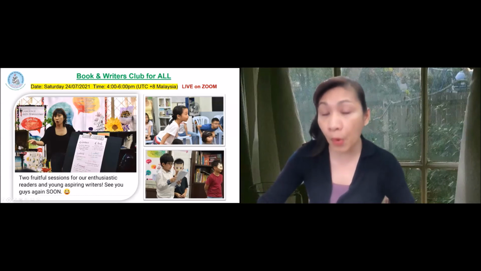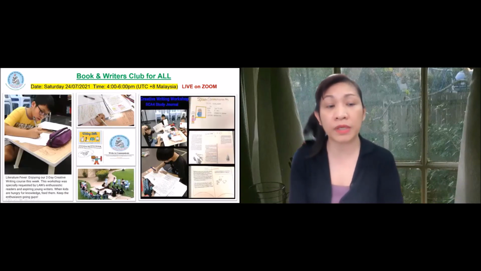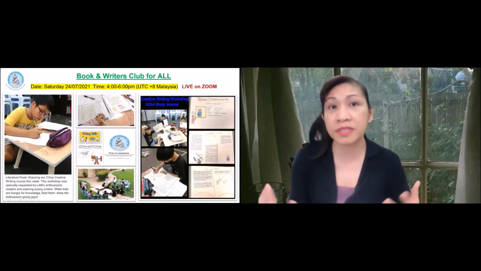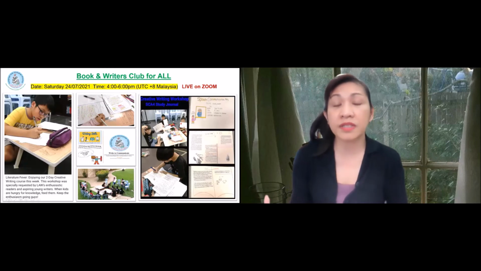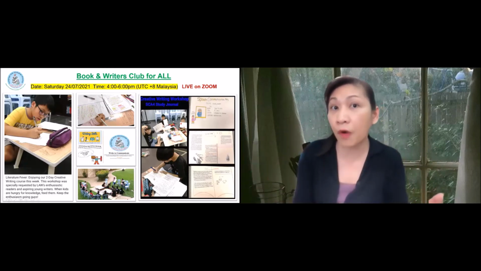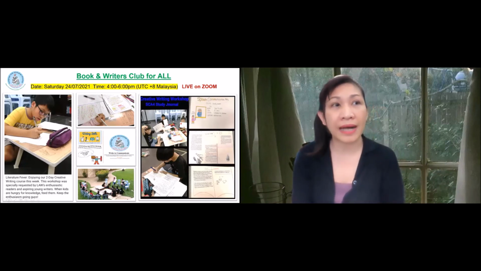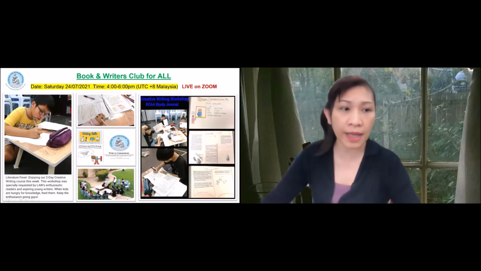If you want to know more about how to learn English systematically, log in at 4 p.m. tomorrow. We have this book club and we write a lot, we speak a lot. Over here, we have to come up with our own script, right? We don't just copy a story from the internet, memorize it and perform. If you want to use a story, you still need to adapt it. You cannot just take it bluntly and perform it. No, we won't allow that to happen.